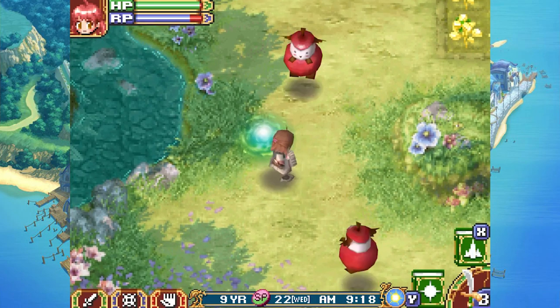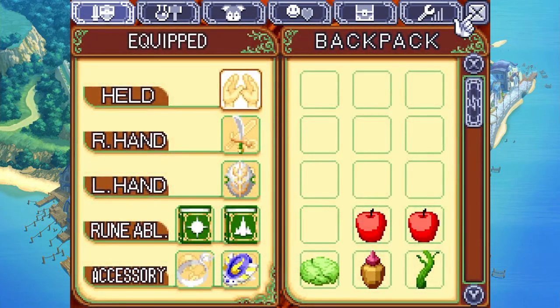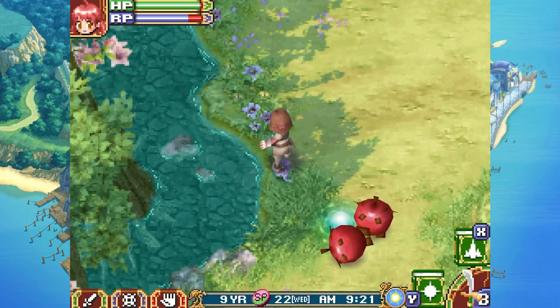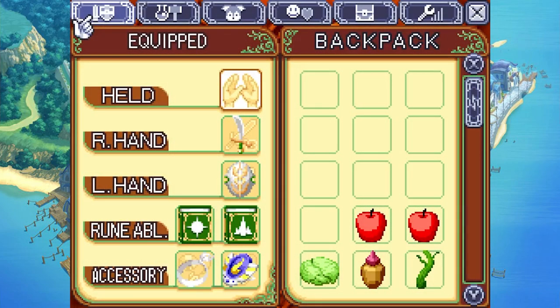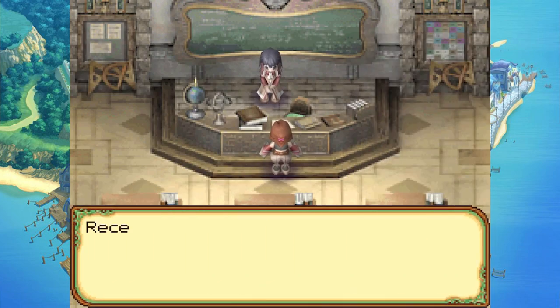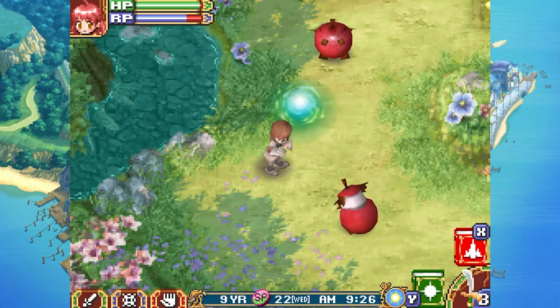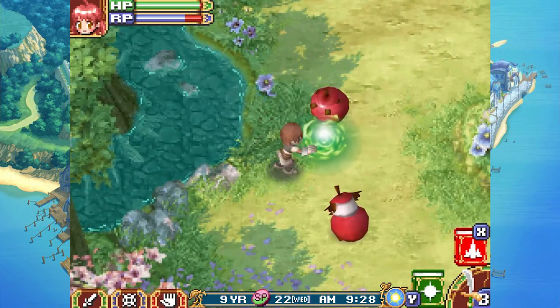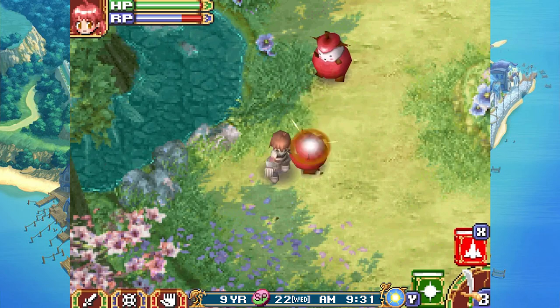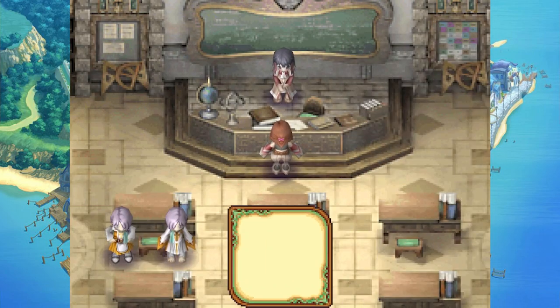Okay. Stone Spike. 84. Costs about 3 RP. Good to know. Okay, now Stone Spike can hit 2 different targets at once. Neat.